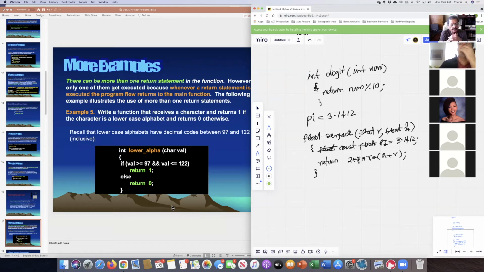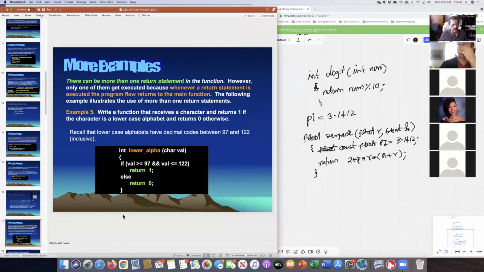This function will receive an alphabet. Now here it is assumed that we will only receive... oh no, sorry. We'll receive an alphabet and we'll determine whether it's a lowercase alphabet or not. That's what this function will do. If it is a lowercase alphabet, it will return 1. If it is not a lowercase alphabet, it will return 0. It could be anything, it doesn't matter what it is, we'll return 0. So that's what this function is.